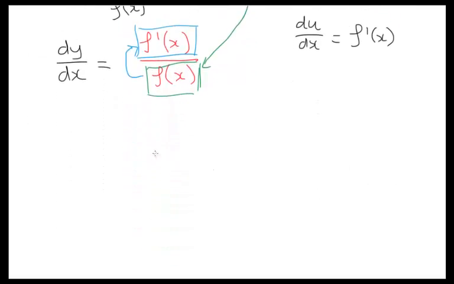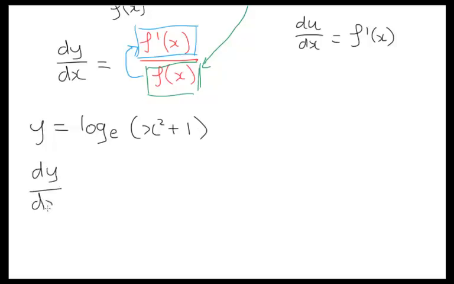And so let's finish up with one more quick demonstration. So suppose I wanted to differentiate y is equal to log base e of x squared plus 1. Okay, so now if we don't want to use the chain rule, we can use the previous rule as follows. Well, then the derivative dy over dx, first of all, we'll have the function x squared plus 1 at the bottom. Remember, it's whatever's inside our log brackets. And then we can just differentiate x squared plus 1, and we know that this should be 2x. So it's 2x over x squared plus 1.